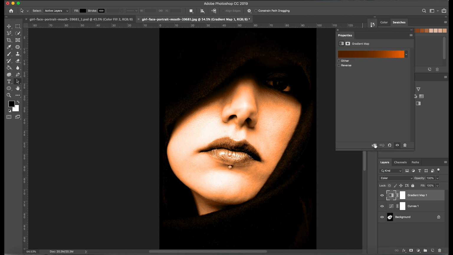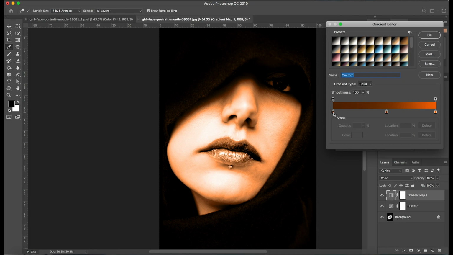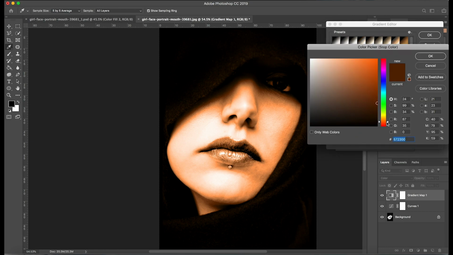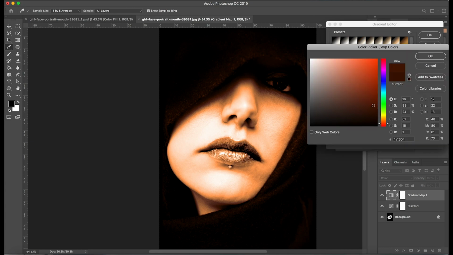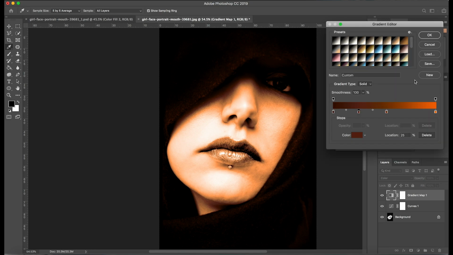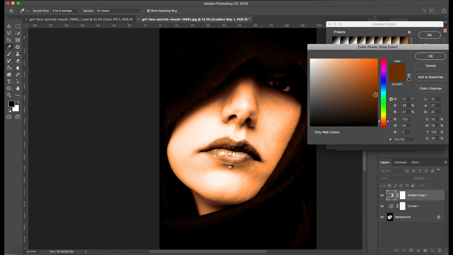Now we can revisit the gradient map. Open the gradient editor. Now you can play with the colors and see how it looks. Just choose a different hue. See, this part is being modified. So I think this will work. Anyway, we'll see once more. Now create one more color stop here and change this somewhere so it became more red. I think this is fine. Okay, now go to this and reduce the hue.